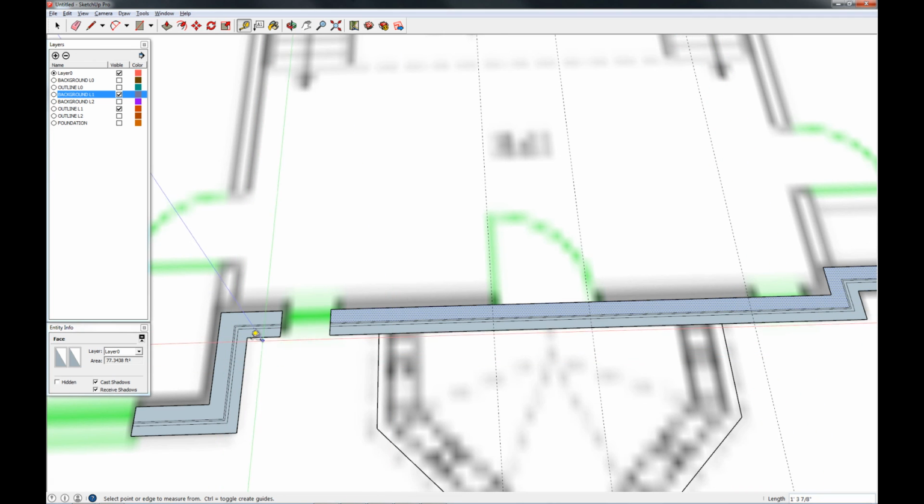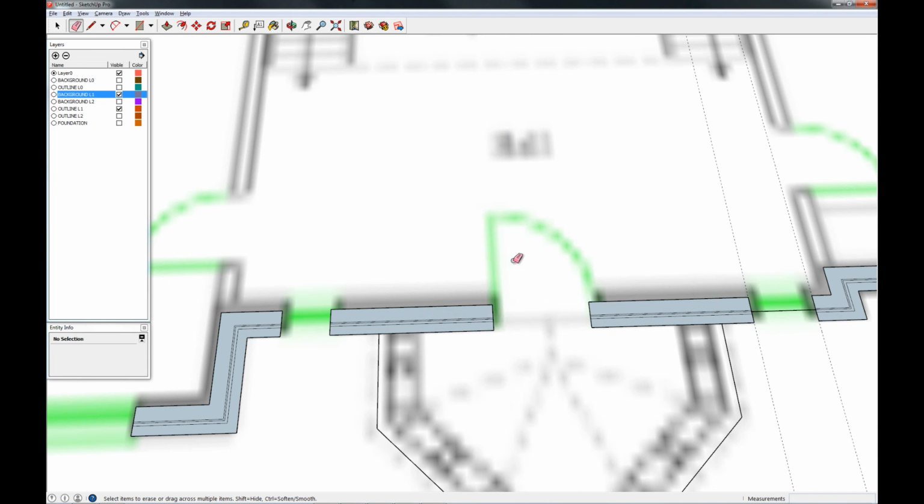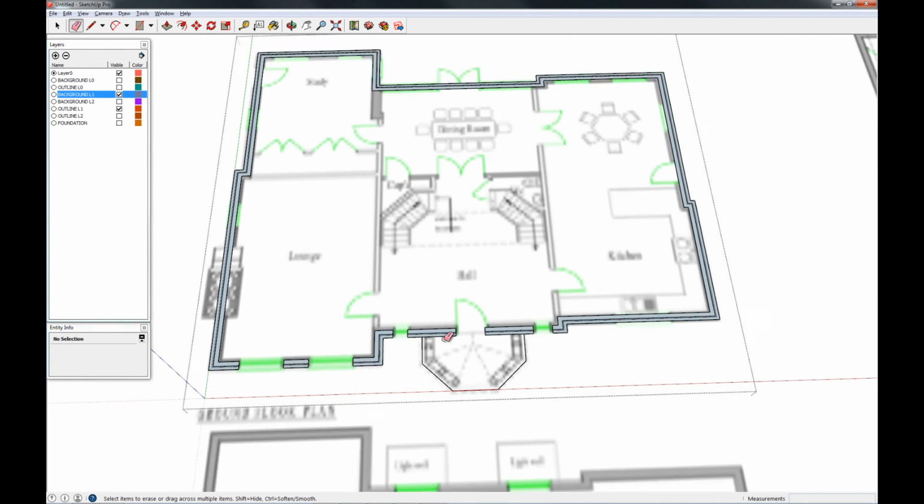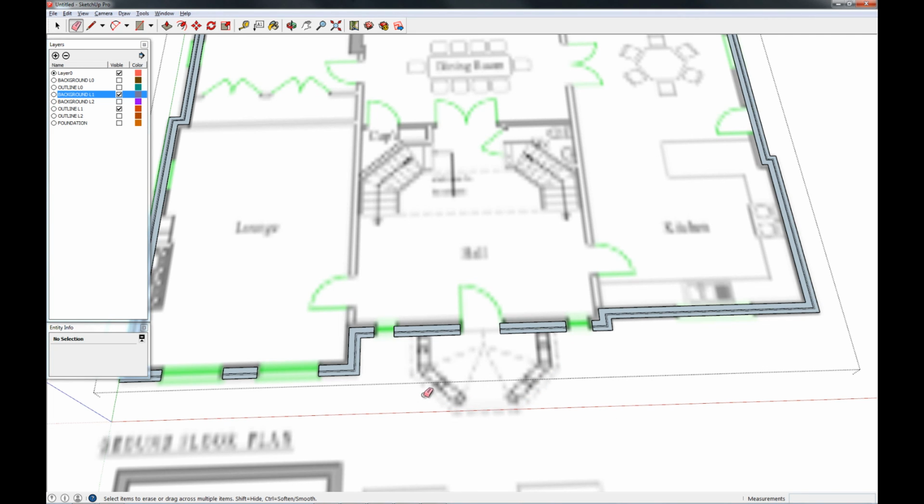Actually, we want that to be symmetrical on both sides. So we're going to pull this. I guess they don't want it symmetrical on both sides. We're going to pull this 24 inches. Oh, come on. I think it's being a little jerk. Let's see. Okay. Moving right along. I'm actually going to get rid of this thing here, and we'll come back to that another time.